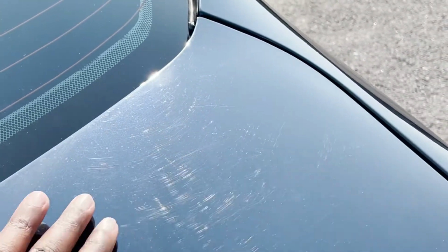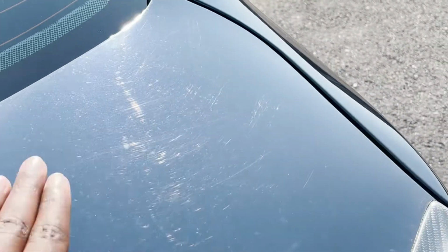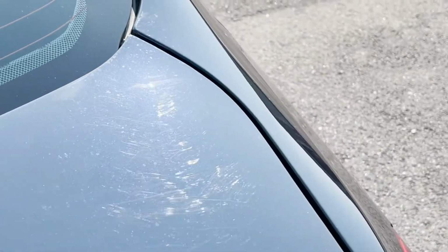See, look at all that spider webbing, all that right there. The last person who had this car just did not take very good care of it at all.